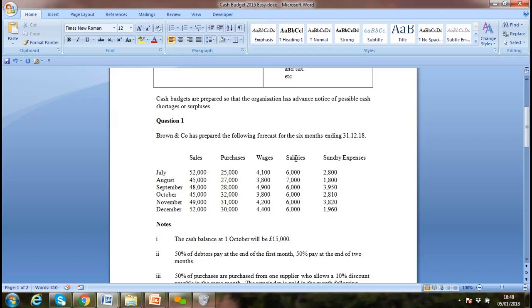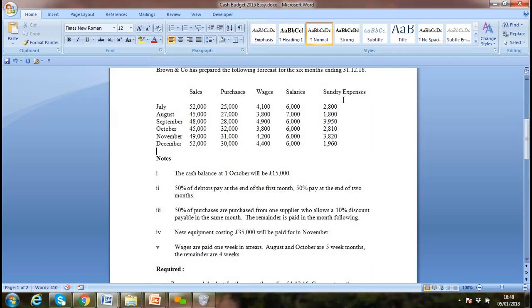What is the difference between wages and salary? I don't know, if you look at the figures, you see the difference? Salary is a fixed amount every month, and wages are hourly paid. Salary expenses is a small other sort of expenses which we can put under the salary. Salary expenses means miscellaneous expenses, different sorts of expenses. We don't need to make so many headings. I bought chips, I bought cleaning material, and we put everything under one heading, salary expenses.